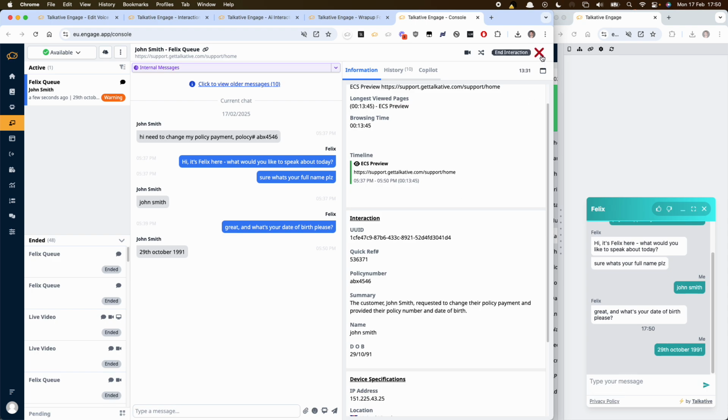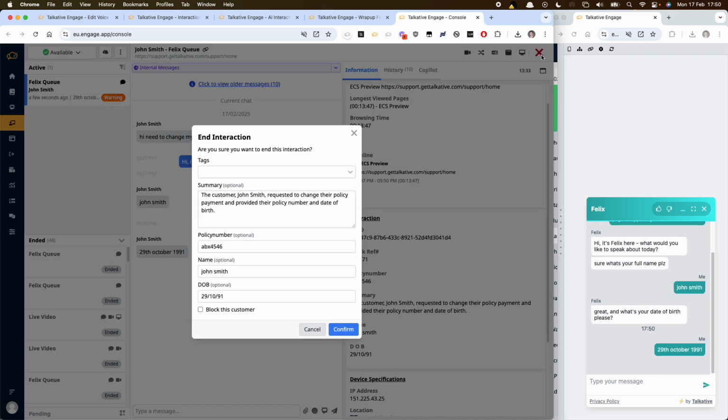Finally, when we get to the wrap-up, we've got all of this information here, and I can then go in and update this before pressing save, and this will save it to the record. This means that when we're sending to a CRM, it's going to have all that information stored there.